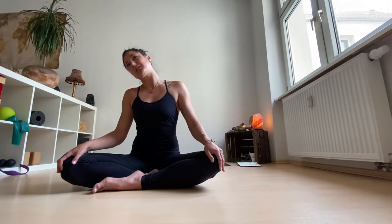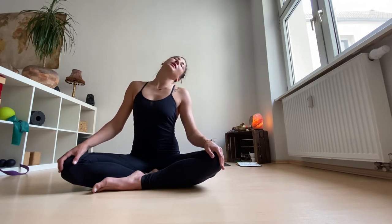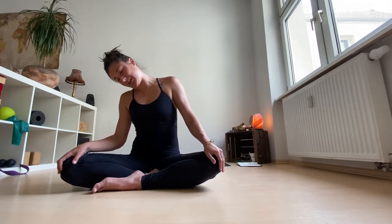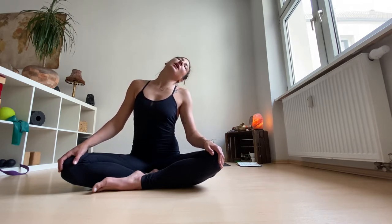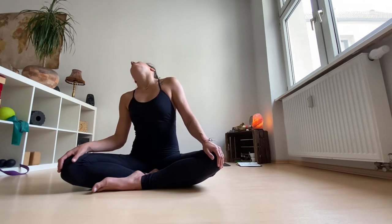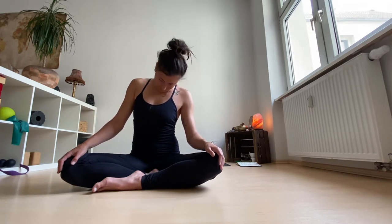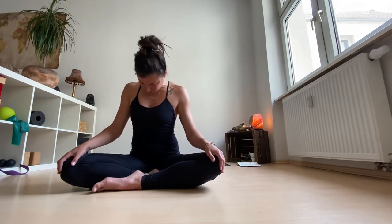Neutral head position. You can try to do some circles or do the exact same thing that you did before if circles are too much this early in the morning. Try to make it slow, not like a running person around the clock. Make it really slow. Try to feel every part of your neck. Shoulders, arms, relax. And then when your head is bowing forwards, stop for a breath and then reverse direction.